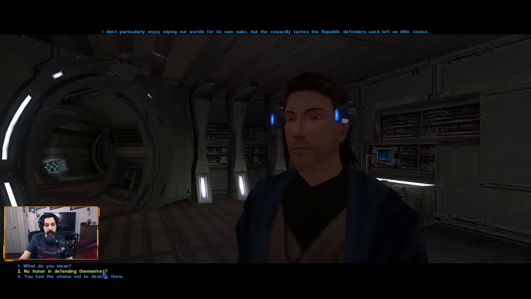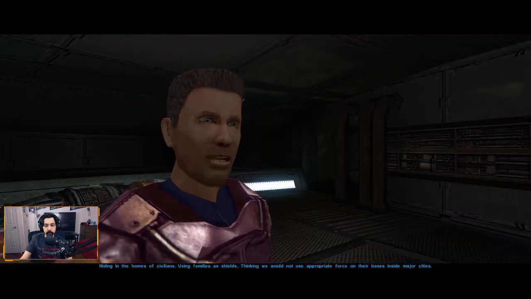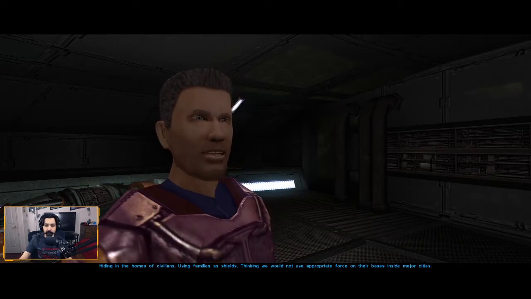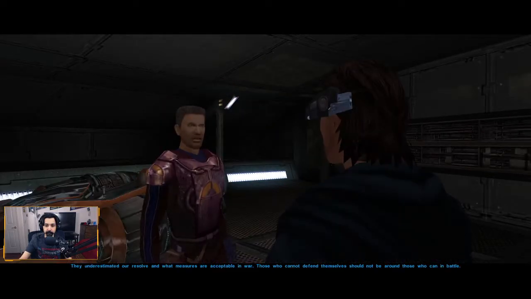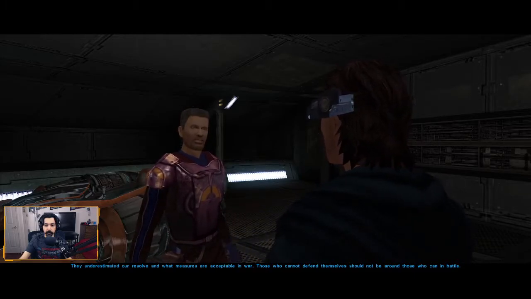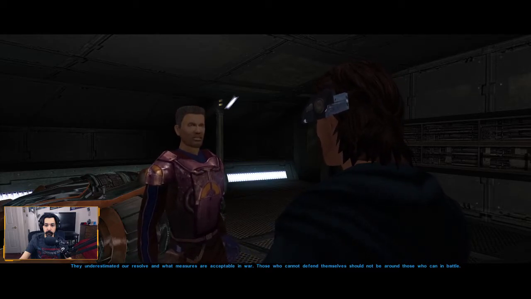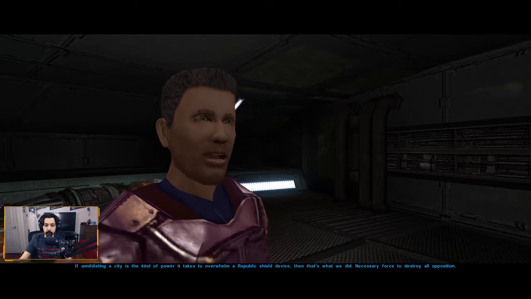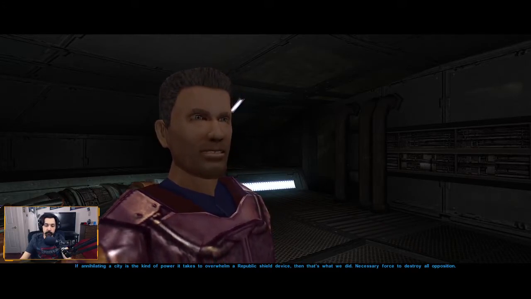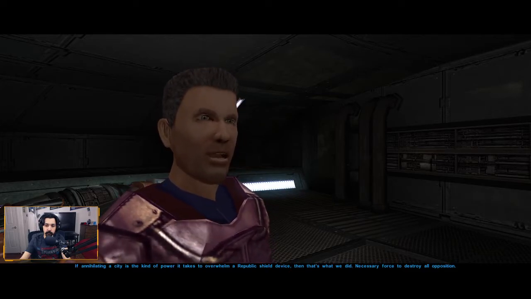No honor in defending themselves? Hiding in the homes of civilians, using families as shields, thinking we would not use appropriate force on their bases inside major cities. They underestimated our resolve, and what measures are acceptable in war. Those who cannot defend themselves should not be around those who can in battle. If annihilating a city is the kind of power it takes to overwhelm a Republic shield device, then that's what we did. Necessary force to destroy all opposition.